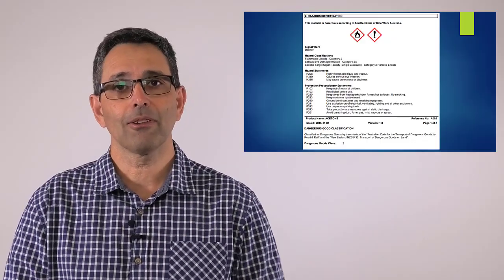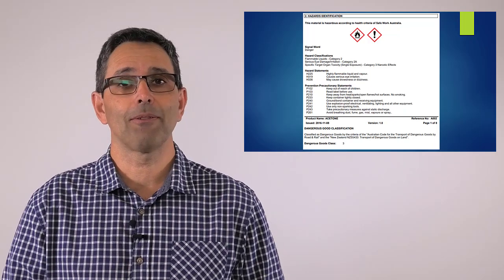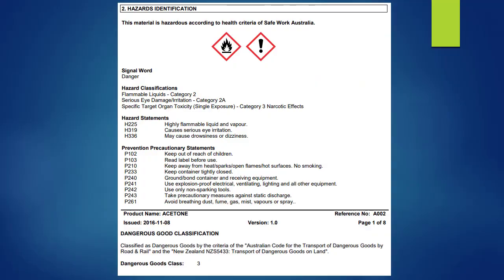One of the main things that we need to look at first up is to identify whether the chemical itself is actually hazardous or not. And this will be nice and clearly shown in the actual safety data sheet itself. So on screen here you can see we have an example of a safety data sheet, and this is the area here where you can look to see whether the chemical is actually hazardous or not. If it is not hazardous, we don't need to worry. If it is hazardous, then everything else we say from here on in is going to be really important.